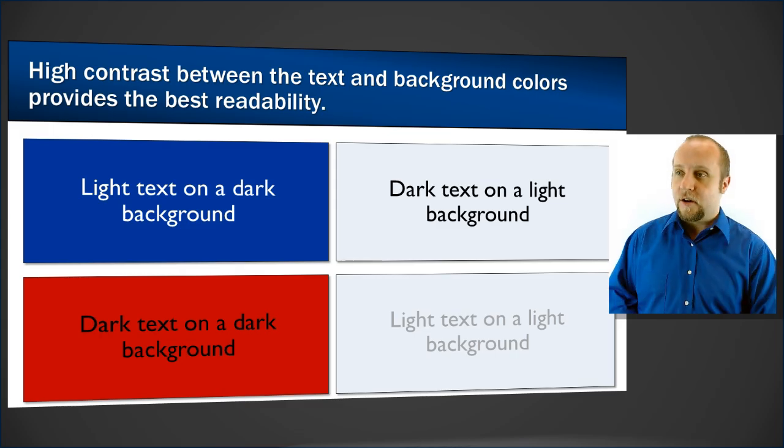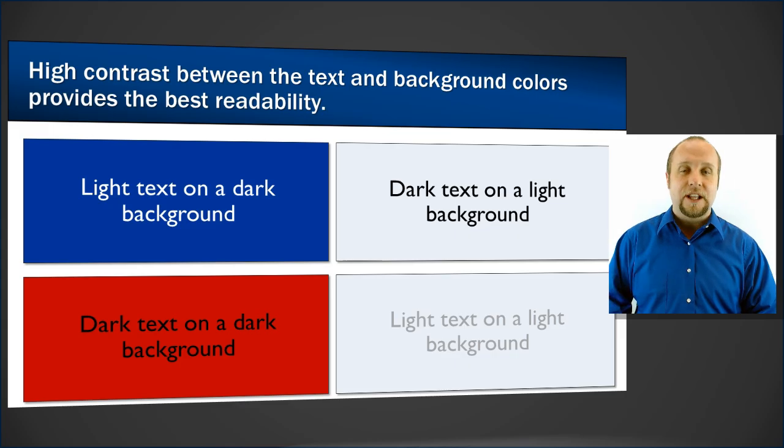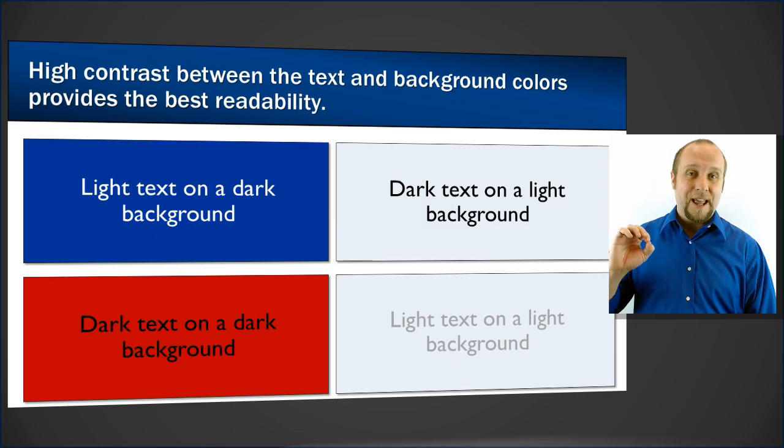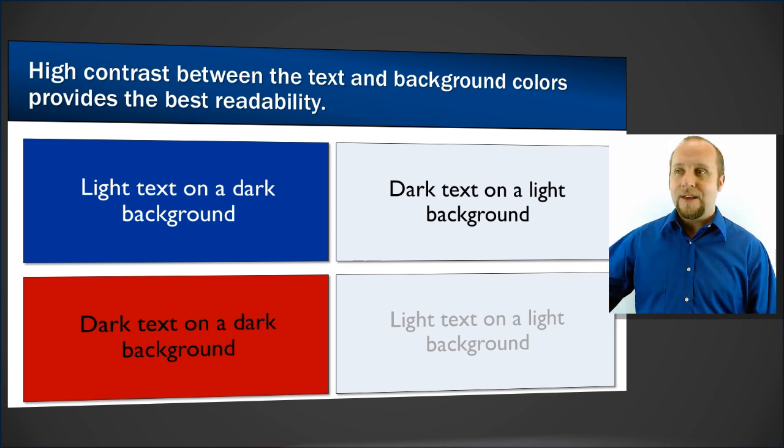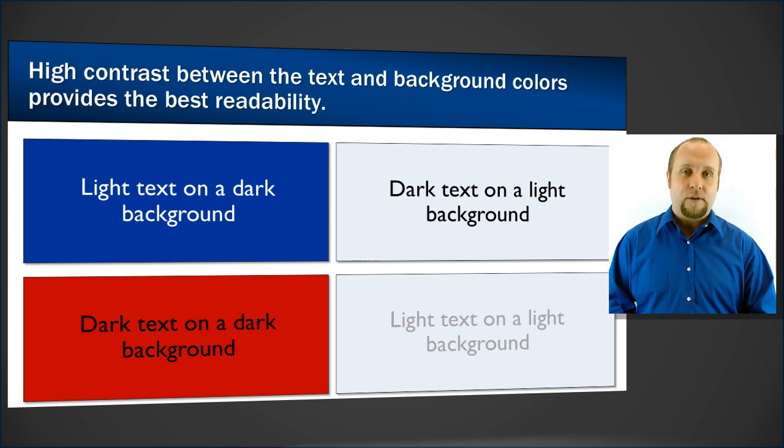You can see here on the slide that dark text on a dark background and light text on a light background is very difficult to read. Just plain black text on a white background provides you with the best contrast. And dark text on a light background also tends to maintain visual intensity better than even light text on a dark background. But whatever color scheme you choose, make sure that you have really high contrast between your text and your background.